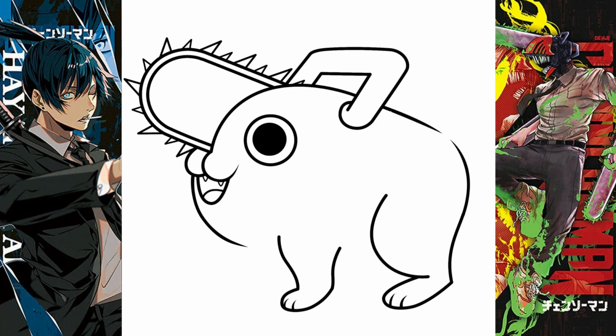The next step is very simple. We are finishing the chest and belly, with this Pochita's body is complete. Now we complete the missing legs. First the right front one which is pretty similar to the left leg. Now we draw the foot. Don't forget the toes. The right back foot is very simple. It's just an elongated C with toes.